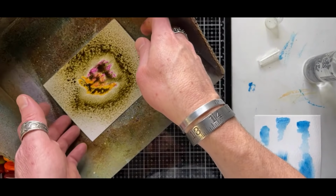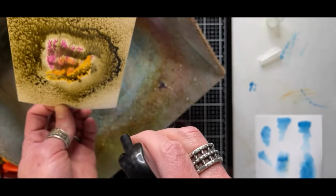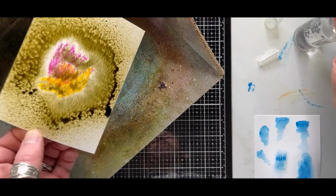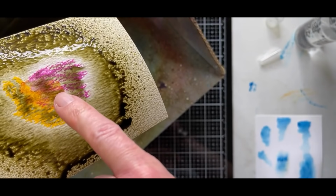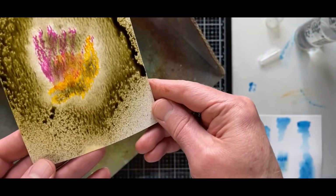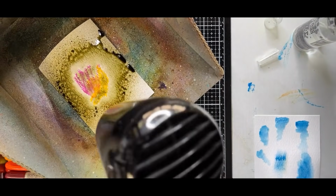Okay, so you see what's happening right away. And I can go in and add a little water to that, get that to kind of move. So you'll see that when you add your color, and even when this dries, this ink is going to float off of that color. So when you add your color, your crayons are going to resist. They're going to resist anything fluid.